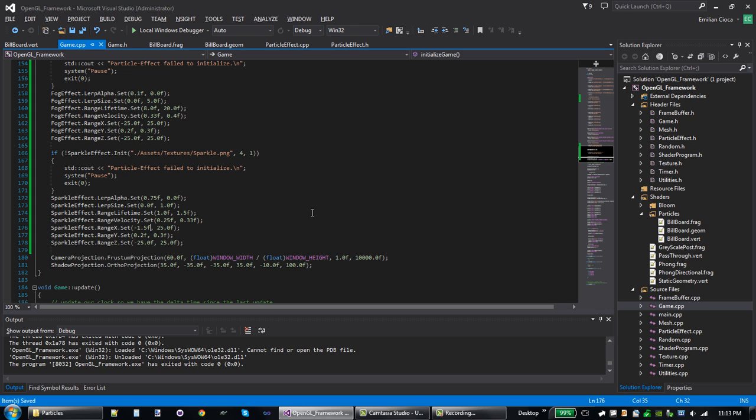So I'm going to have -1.5 to 1.5, which is basically the center of the map where the sword is. The height I'm going to raise up to 2, going to 7.5, which will cover the height of the sword, and then also -0.5 and 1.5 positive for range Z.